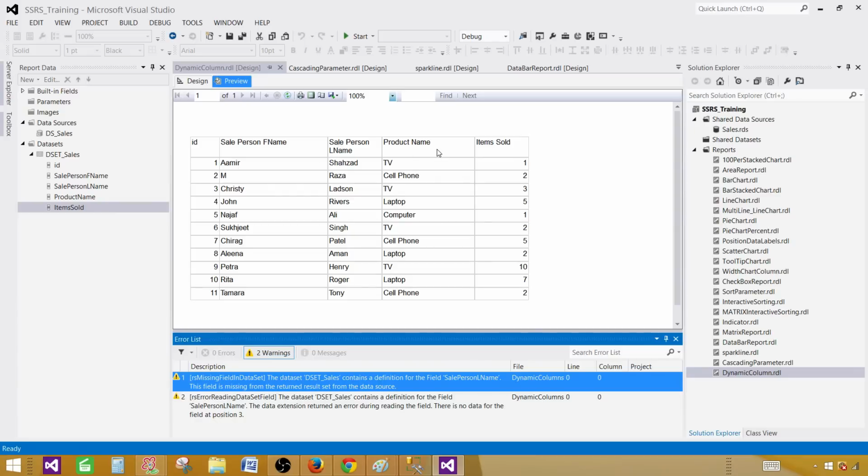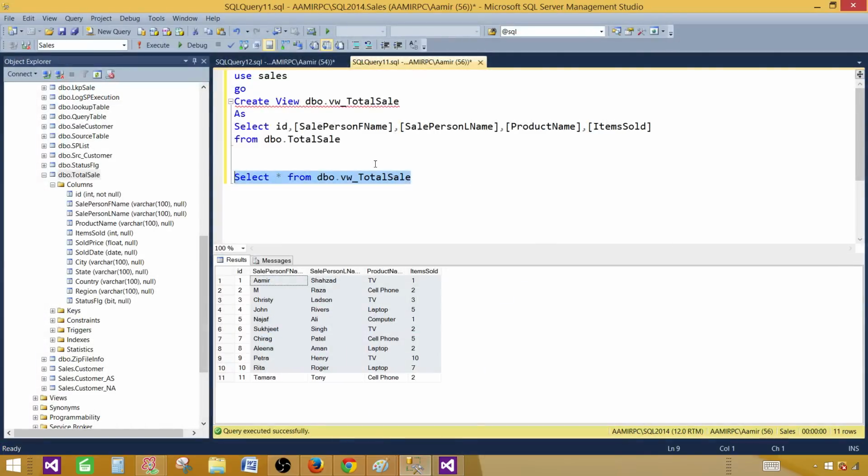Think about that. A new column will be added to this view later, or a column will be removed. What happens to this report? So let's go back and make some changes. I'm going to remove the item sold, and let's remove the product name here actually, and add a new column called country.